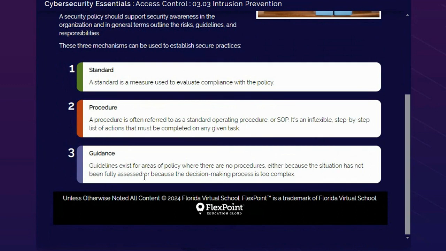Guidelines exist for areas of policy where there's no procedures, either because the situation has not been fully assessed or because the decision-making process is too complex. You may have problems in there that don't happen regularly. They really haven't been able to see the extent of everything. Or there's not just a standard policy because it's not a simple fix.